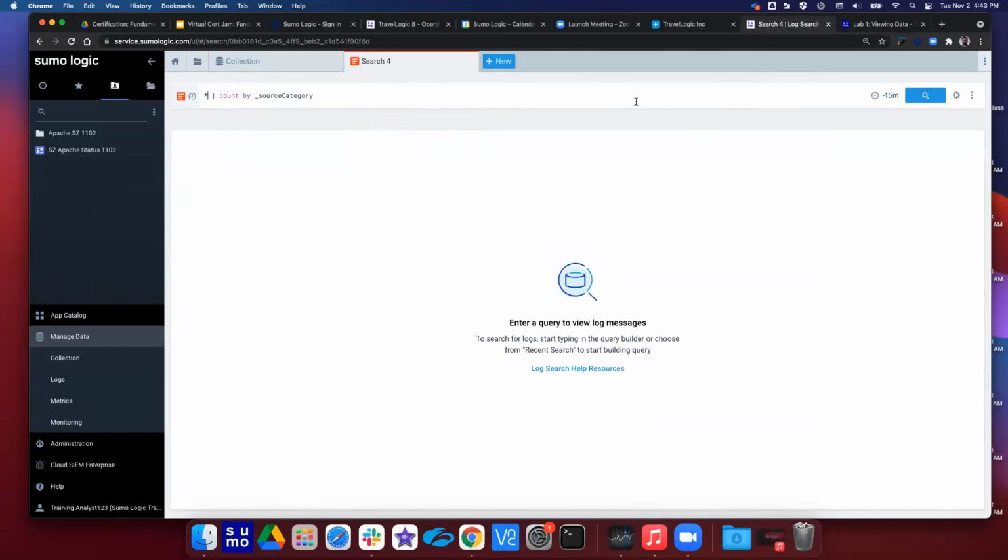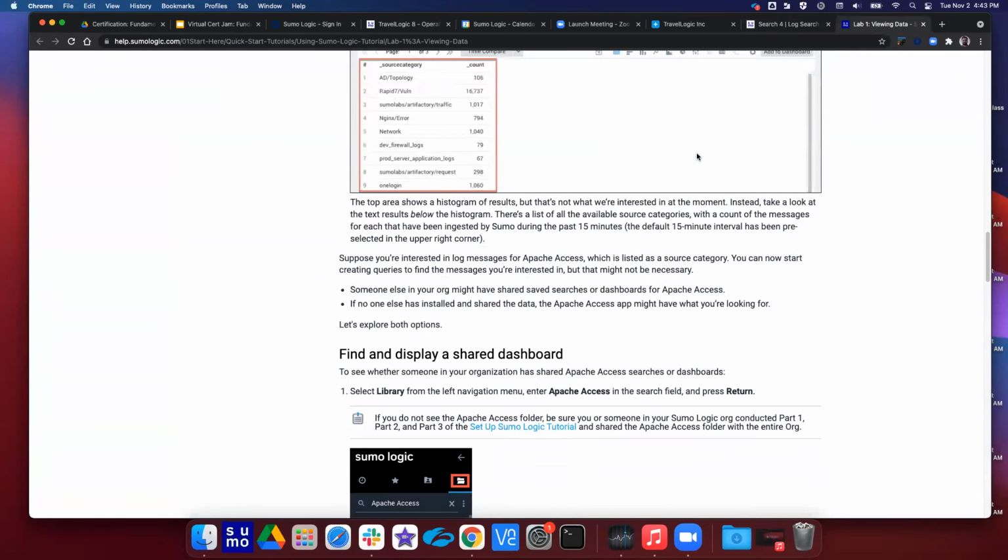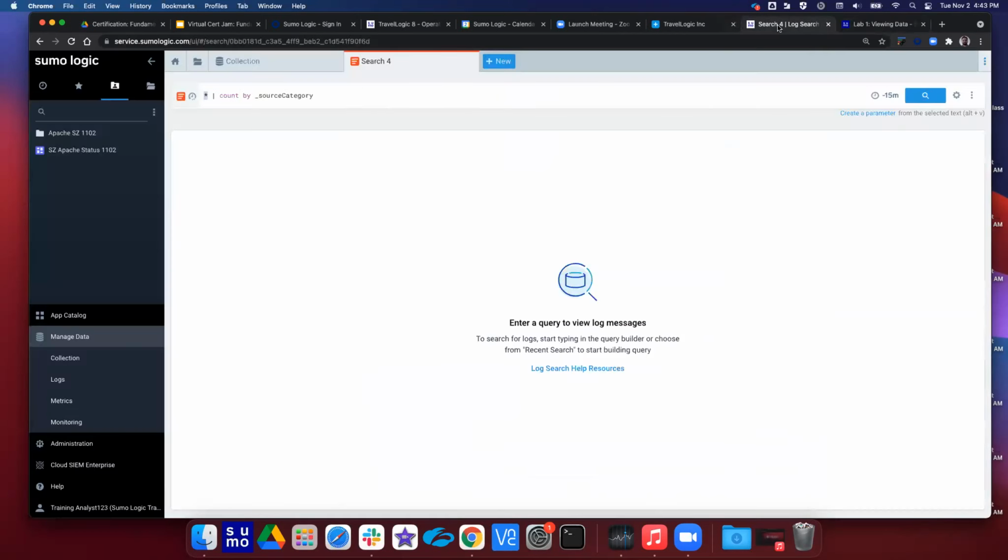So what is it doing? It's very simple, but simple in a good way, not a bad simple. What we're doing here is saying search all the data. Now, it's not all the data over time or forever. It's going to be over the last 15 minutes by default. You can change that. I think in the next lab we'll change the time. Actually, in this lab, we even change the time, I think. No, not yet. We'll change the time in a second, but you can go ahead and change that time. And what I'm doing here is then saying count by source category.